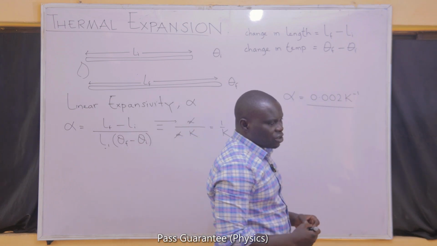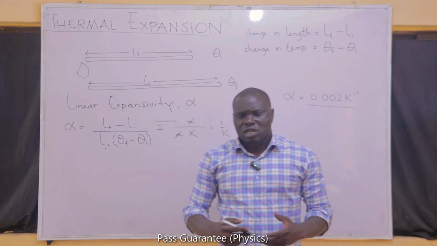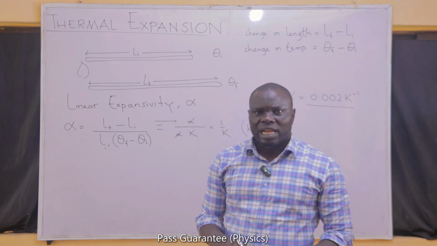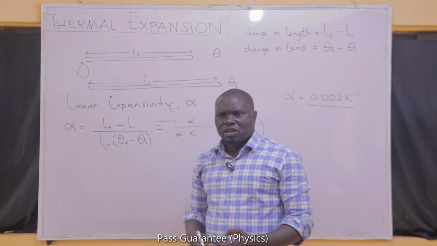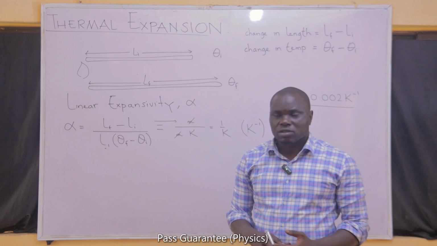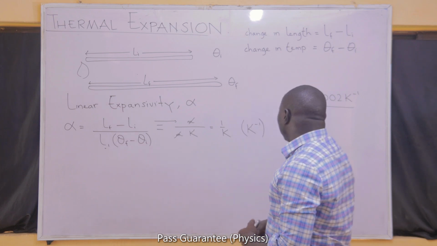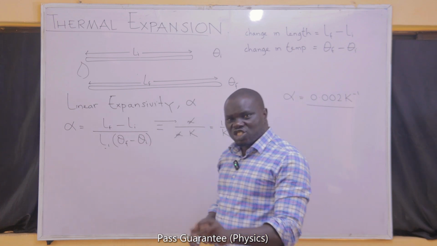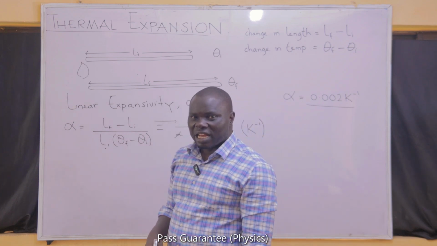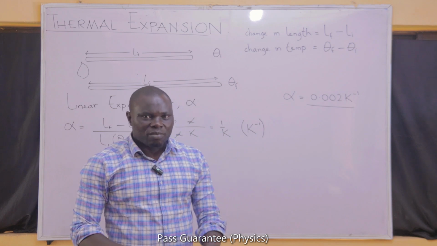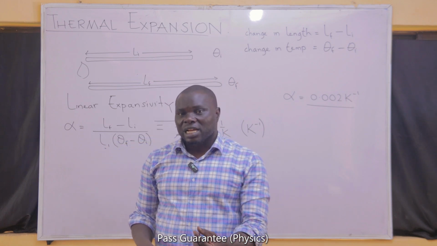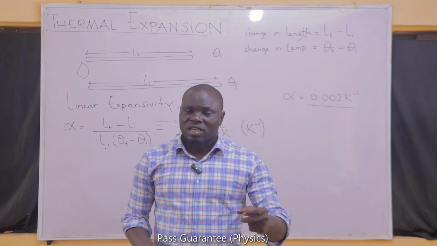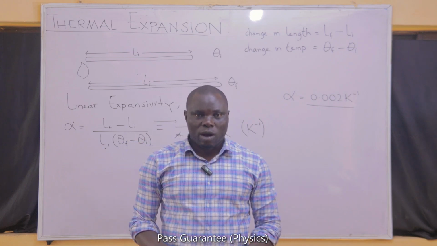Because oftentimes in some examinations, they can ask us not really to define linear expansivity, but they can just give us a linear expansivity value and ask us to interpret what it means for a material to have those types of values. Linear expansivity of a material is the change in the length of that material per unit length of the material, when the length of that material is 1, per degree rise in temperature. Per means when you have increased the temperature by 1.